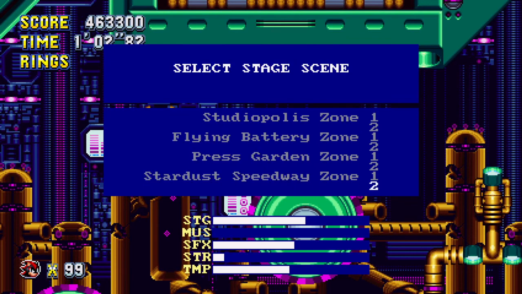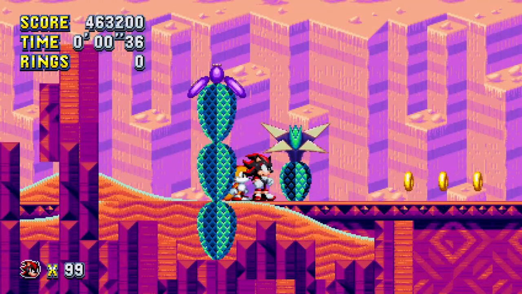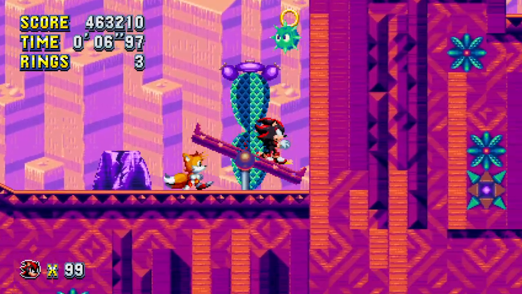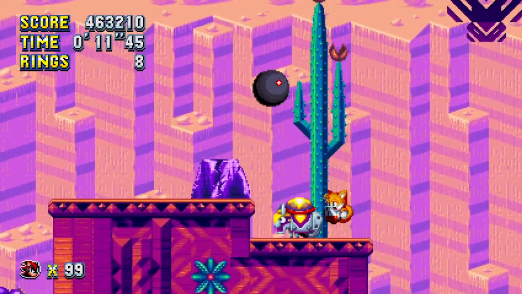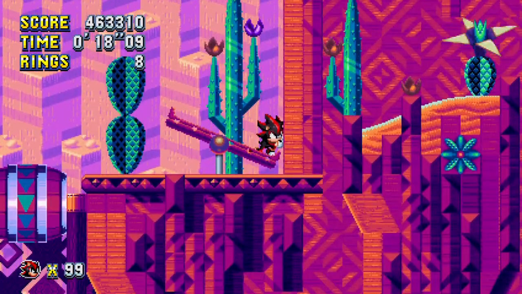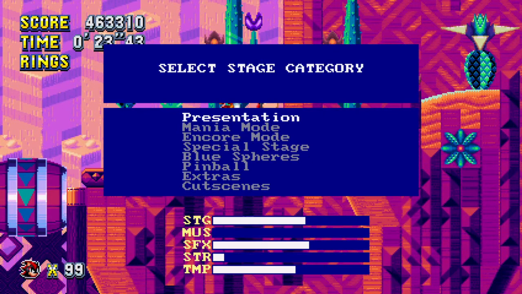Wait, what I do want to try is Mirage Saloon Knuckles' act. Mirage Saloon? Oh, yes! Wait, why didn't the plane cutscene do its thing? What? That's unfair! That's not fair! I wanted the plane cutscene to come in. What? I guess they kind of patched that. There was a glitch where, oh god. Well, I can't figure that out.